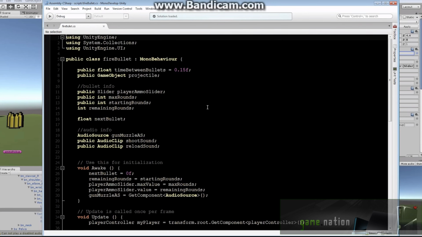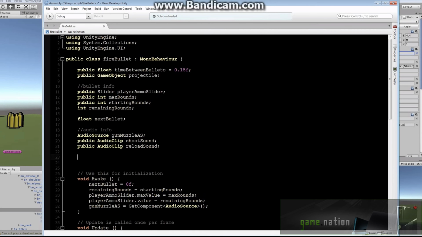Our fire bullet script was really in charge of a lot of different things. It tracked the player ammo. It tracked how much damage it does, how fast it fires, what it fires, the sounds it makes, everything like that is all within here. So we're going to make a few changes within this script itself. I'm going to go just below the area where I'm still making my initial declarations, and I'm going to put some graphic info in here.